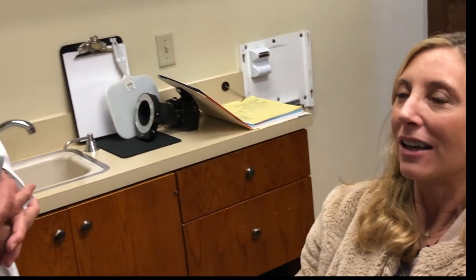Now talk to me about the smile. I definitely was self-conscious about my smile. I was aware of how much recession I had, and that has completely changed. I feel like I don't think about smiling anymore. I'm looking forward to having my fillings restored. I think it's going to look even better. So I'm very happy with the result. So you feel like you can smile differently, more natural now?